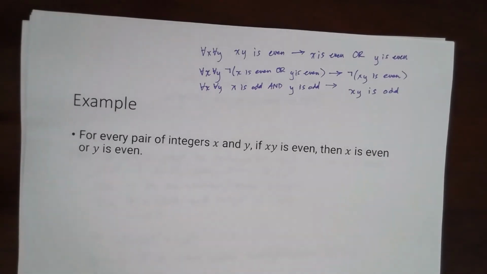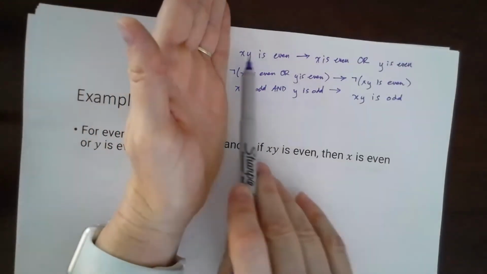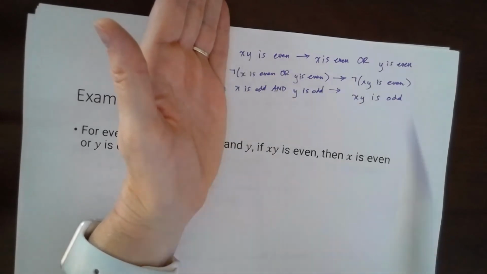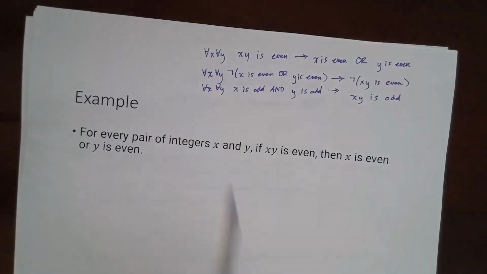So when we're doing the contrapositive, and when negating, obviously, it doesn't apply to the quantifier, it doesn't apply to the universal. I'm just replacing this statement with its logical equivalence. Now, if I wanted to do something kind of fancy and pull the negation out so I could turn it into an existence statement, I could do that, but I'm probably not going to. I'm just going to replace the original with its contrapositive and not mess with the quantifiers.